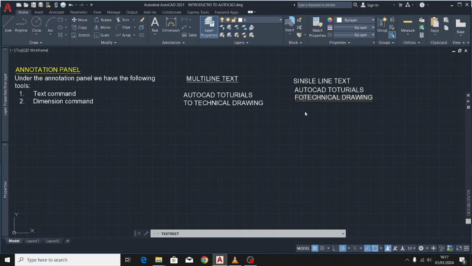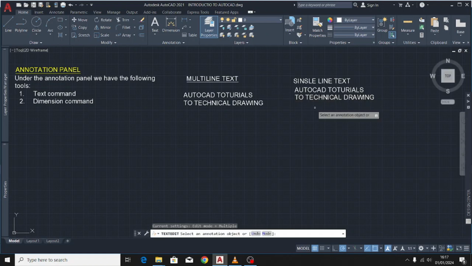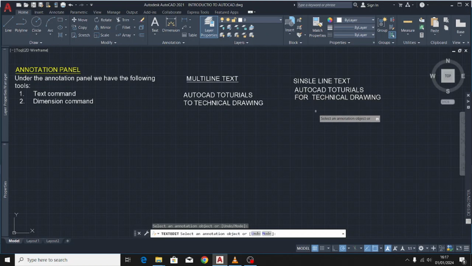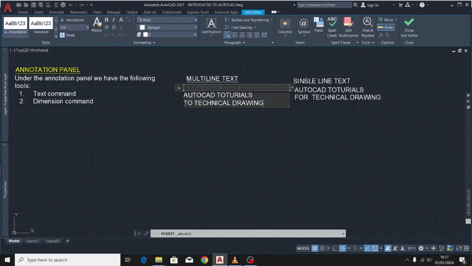Then I'll say 4, enter. Okay. So if I want to edit this text, I'll double click on it.